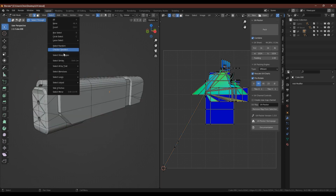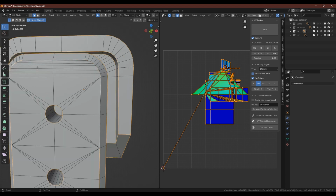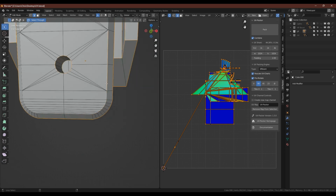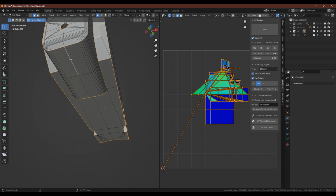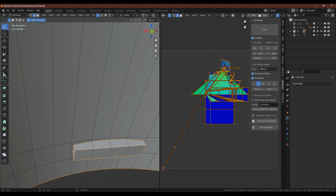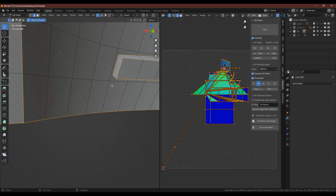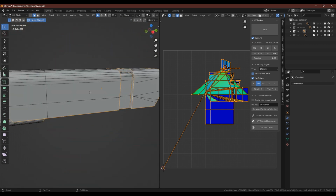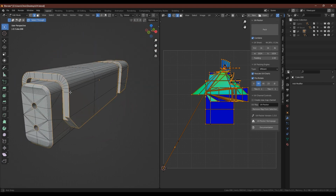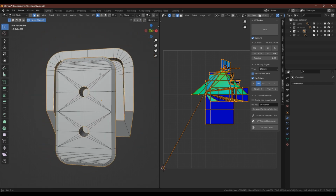This gun part, I'm just going to select sharp, and just going to deselect these front ones just so this whole front panel unwraps as one piece with the chamfer. Going to add in a seam there, so that it unwraps that front part from the bottom rather than from the top, because it'd be very noticeable on the top. And an edge in the middle of those cylinders so that they unwrap properly.